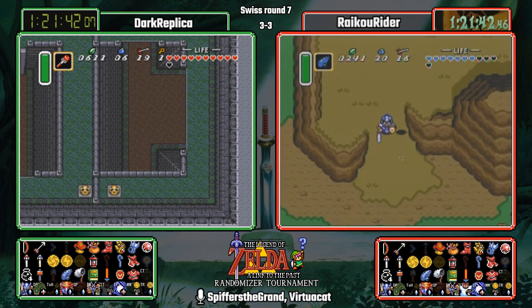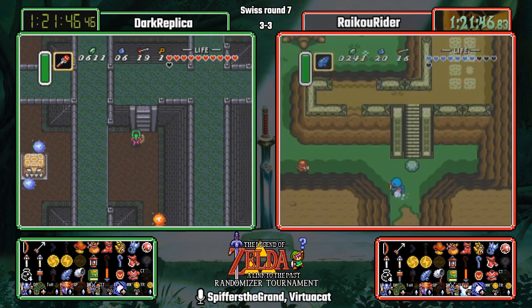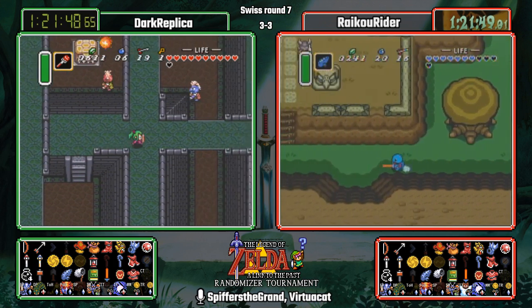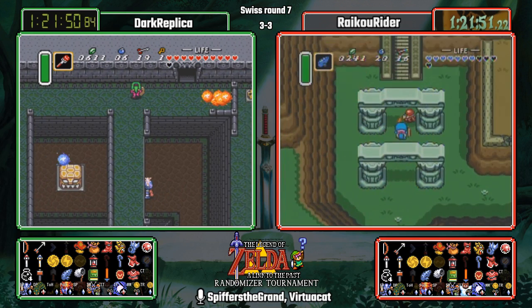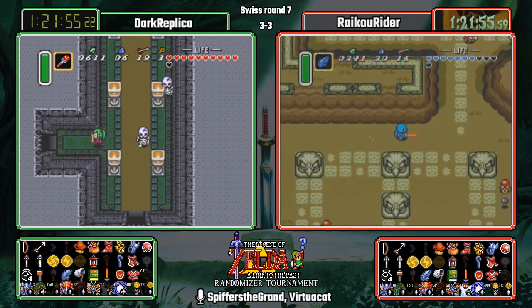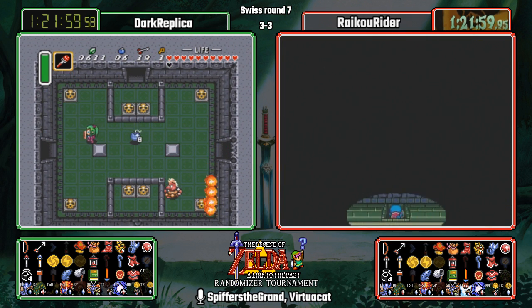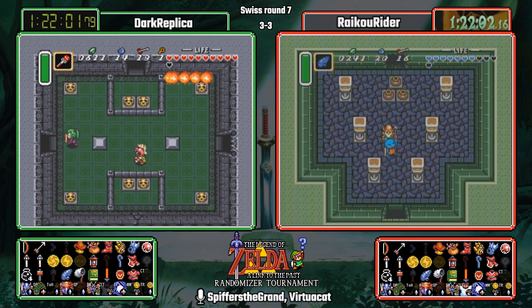So which one of these made the right call? Or was there something else we just forgot? Well, once again, Dark's play makes more sense for Dark because Dark is going to get, I believe, just 2 items from this entire play, whereas Raikou's play is just a 1-item check that takes a long time, whereas this takes almost no time at all.